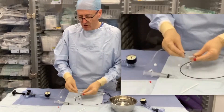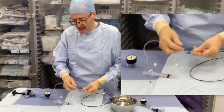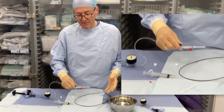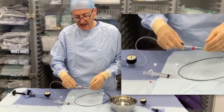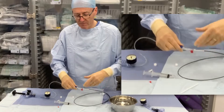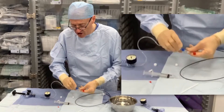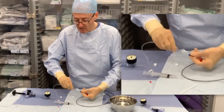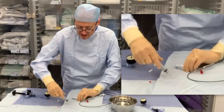Next, we'll do what's called a negative prep so that we don't actually spoil the profile of the balloon. This sometimes matters when you're delivering over into tight lesions. Often we do prefer to spoil the profile of the balloon by doing a positive prep and pre-inflating the balloon, but we'll show the negative prep because that's often what we've used, and we particularly use it in cases where the stent is already mounted on the balloon.